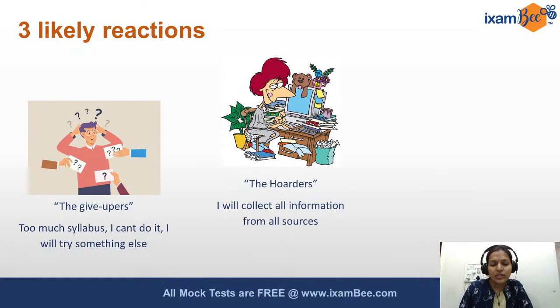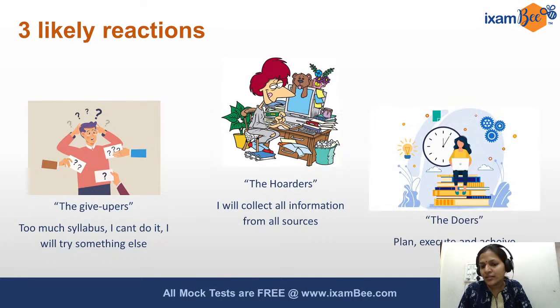Another type of people are the hoarders. The moment they see this, they will start collecting information from various sources. They will buy all the books, they will reach out to people on Telegram, WhatsApp, email, Facebook, Twitter, Instagram, whatever social media they can find, and start collecting information. Give me this note, give me that book, give me the PDF of this book, give me the PDF of that note. And they will just collect and feel happy that now I have everything and now I will clear the paper.